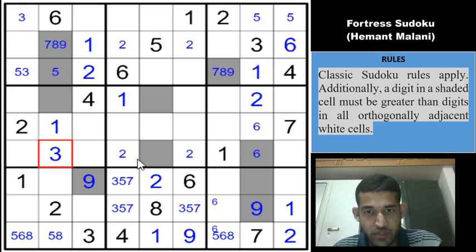Can we get any more 3's? So 3 is not here. 3 is not here. 3 has 3 options left. Not really helpful.